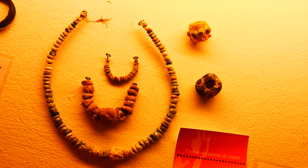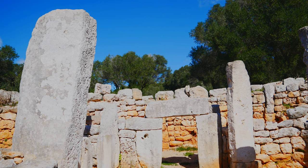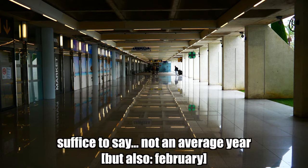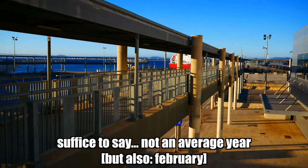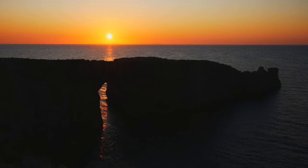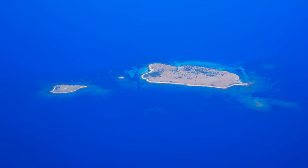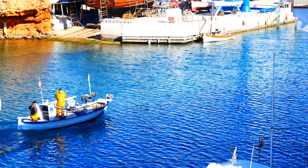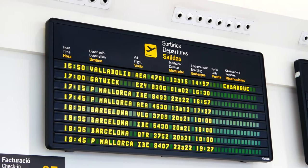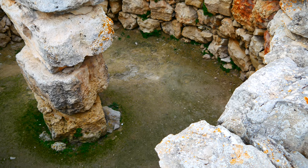But it's nice to shine a spotlight on a culture that goes almost unmentioned when we talk about the ancient Mediterranean world. And look, based on footfall that Majorca and Menorca get in an average year, they are not hard to get to. We already did the practical side of all of this on our travel episodes, which, you know, click wherever they are on the screen right now. But it's not like we're on some remote Pacific island that gets one boat journey every 3 months. The Balearic Isles are dead cheap to get to, and it's not like this stuff is a secret when you get there, hence why I'm kind of puzzled there isn't more content out there.